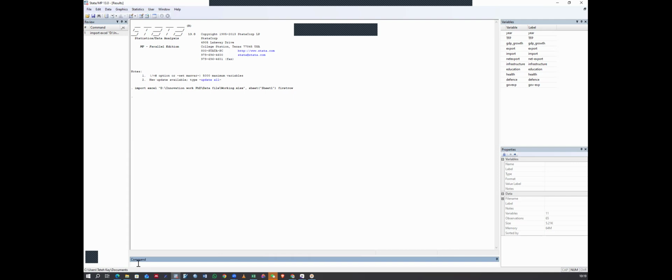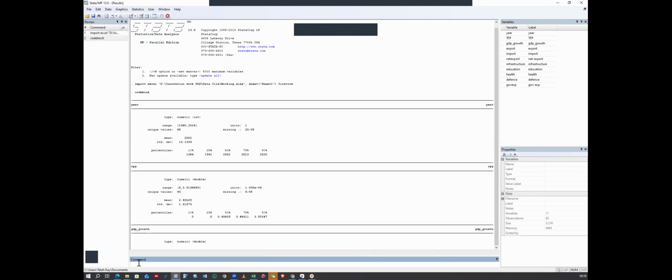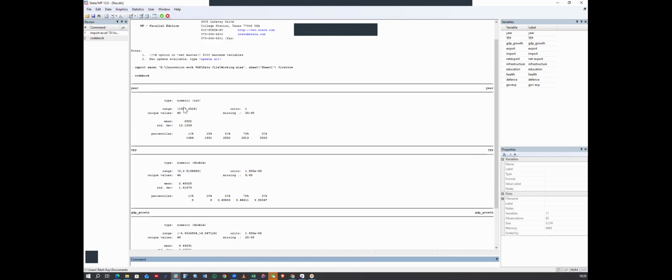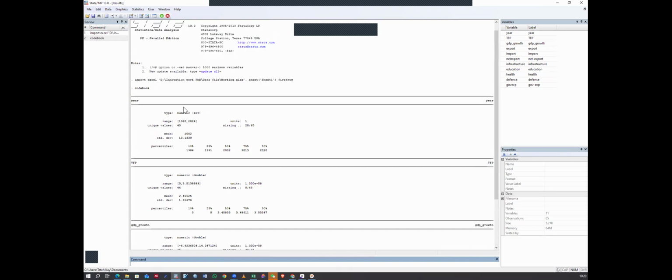First, you type into the command box codebook. So you type into the command box codebook. Are we together? Now, you can see from the codebook. If you don't have it, please let me know. In the codebook, we can see that the data that we actually imported into the system is right here.